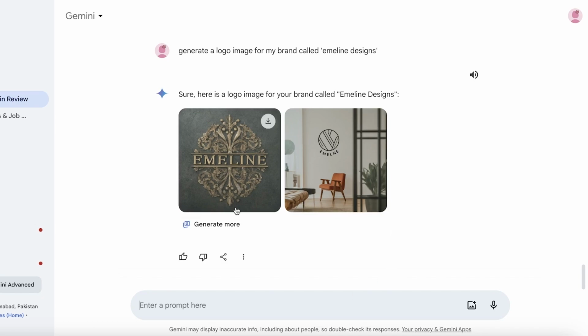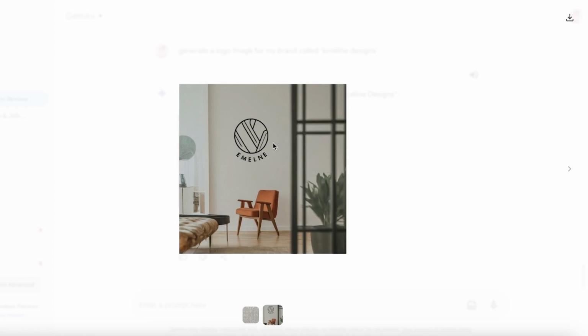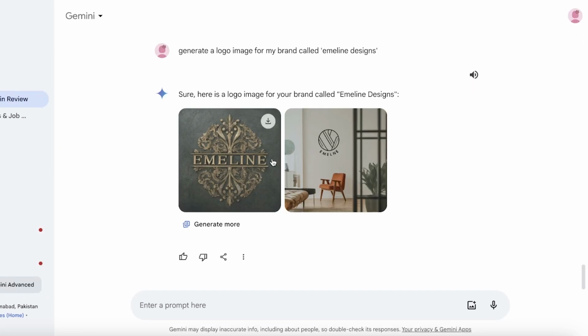And you guys can see this AI actually not only generated one logo, but it also generated a mock-up of a logo. This is something that you usually have to use a lot of premium tools to create. Mockups can be super expensive, and you can use the Gemini AI to build mockups for you. If you already have a logo, you can build your mockups. Mockups are actually pretty expensive to generate when you are doing it on your own, whereas you can do it for free with the Gemini AI provided by Google.